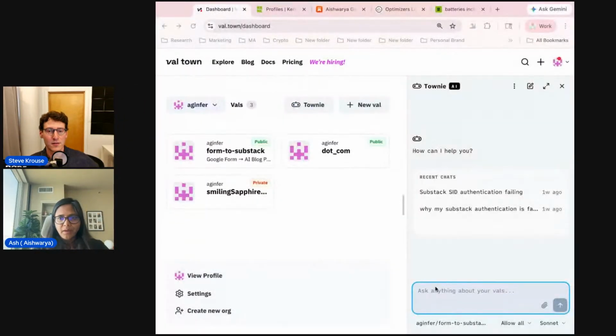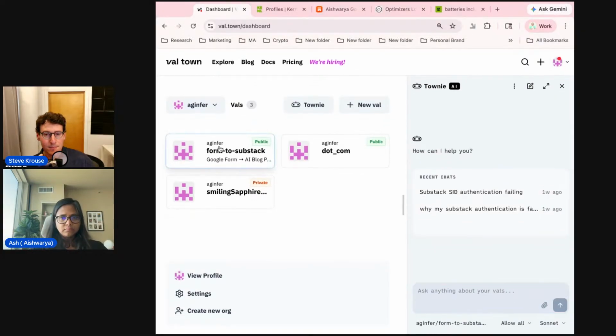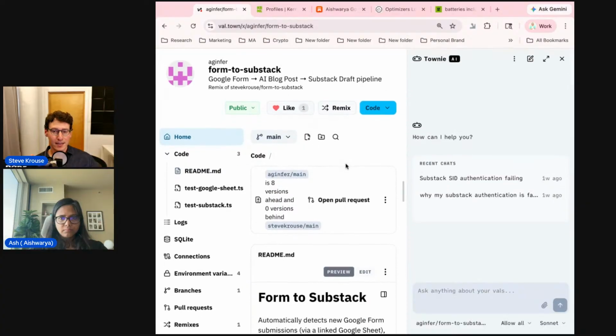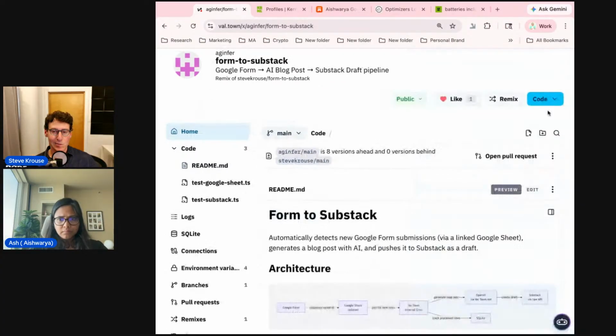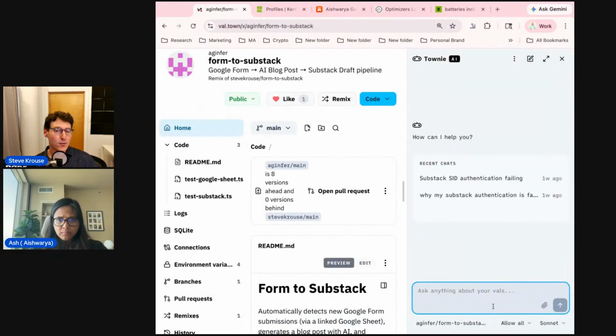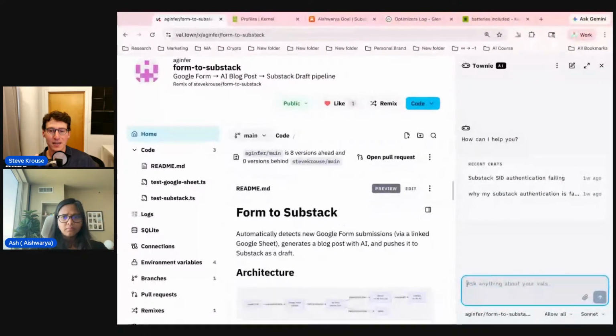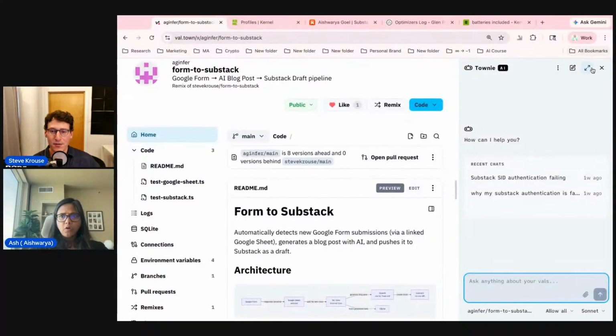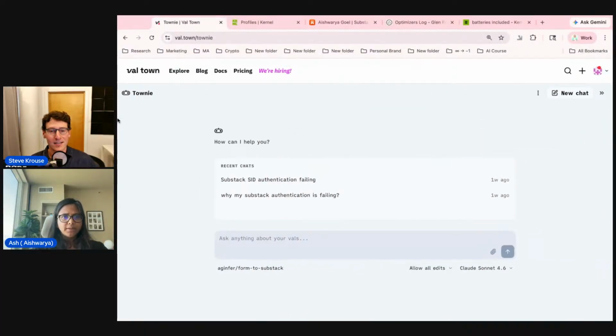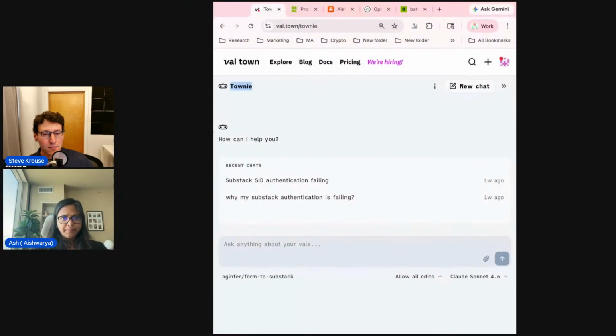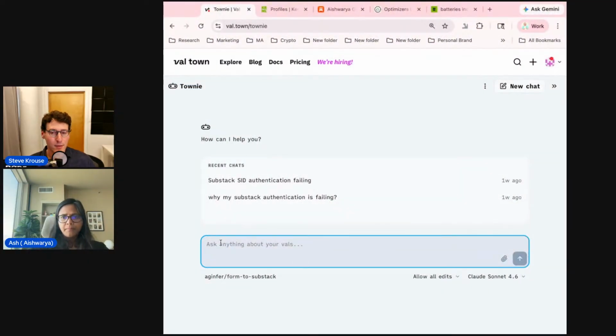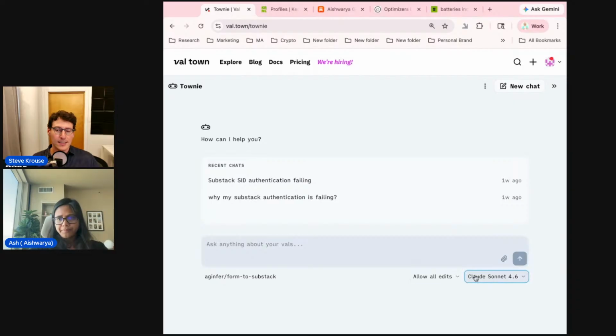Great. Cool. So pop open the Val again. Yeah, cool. And then say, yeah, you can make it full screen if you want, because I guess we're kind of fighting for screen real estate. There's like a Townie full in the top right corner. Oh yeah, I'll do the Townie one. Yeah, that makes sense. Cool. I would also recommend switching to Opus in the bottom right corner. Yeah. Nice. And why would that be?